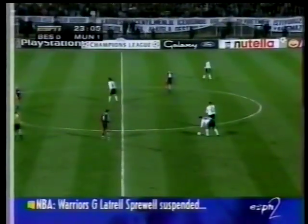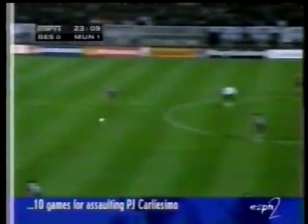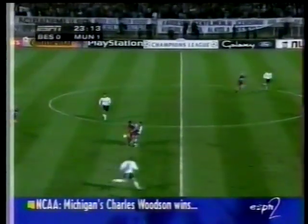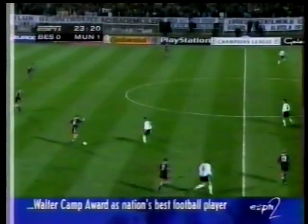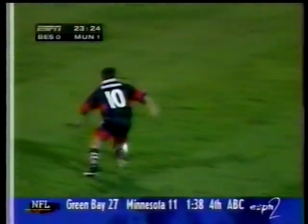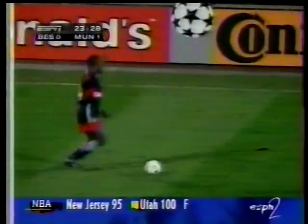You really can't argue with Trapattoni's record. 6 Serie A titles, 2 Coppa Italias, a European Cup, a Cup Winners' Cup, a UEFA Cup, and the World Club Championship. Pretty much got a full set, hasn't he? Yeah, but I tell you what, you can't argue much with Matthäus' record either. I mean, you know, he can just pull that World Cup winners medal out. That will silence a few people.